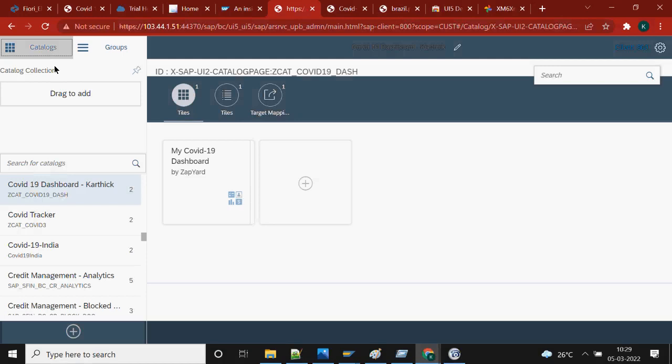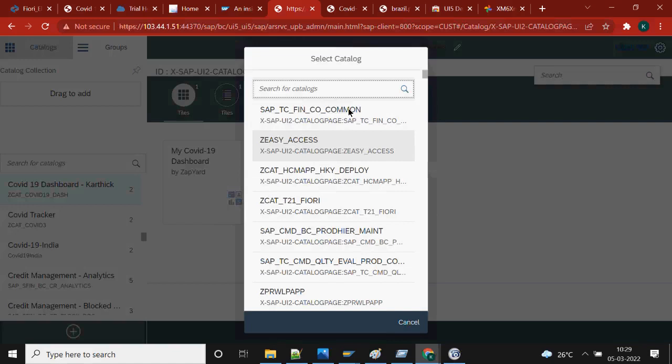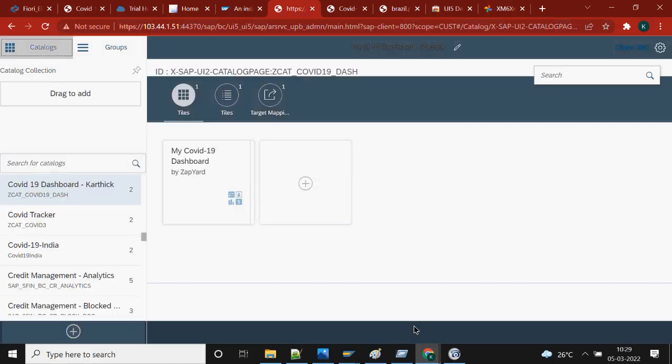Number 1, if you want to give access to the catalog throughout all the tiles, you can assign the role directly. Number 2, you create a sub role on top of the role, and there is an option for creating a reference ID. You create one reference tile, click on this, pick any specific tile, and assign that particular application to a specific tile and give that role to it.